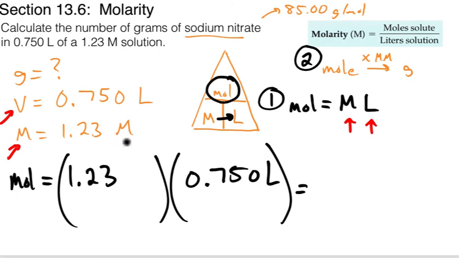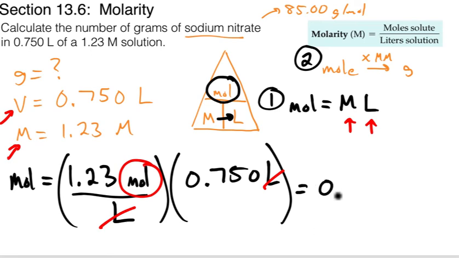What is embedded within that capital M? Well, capital M is defined as moles per liter. Look what happens when I multiply concentration and liters together. Units cancel out. The unit that I want is moles, and that's what we're going to get. I think I'm going to pause and not do the rounding off yet. So I almost have 1 mole of the sodium nitrate in this particular solution. And now I can do my final calculation.